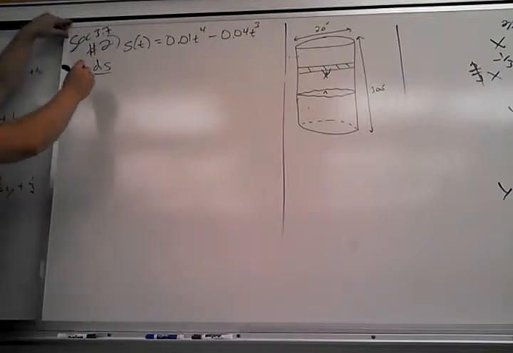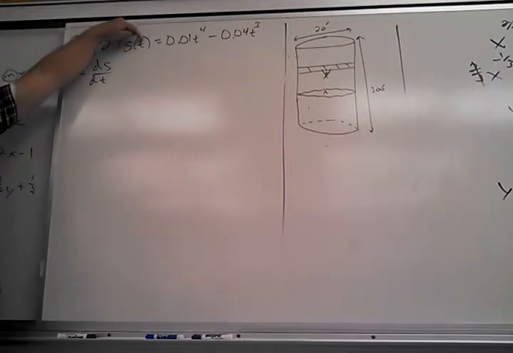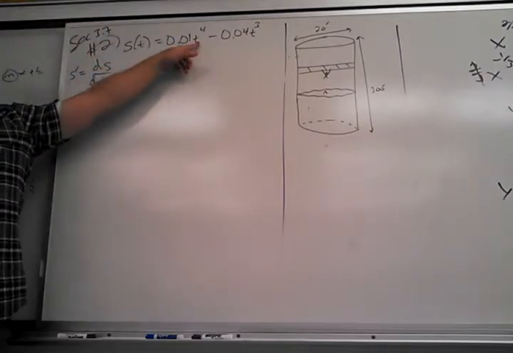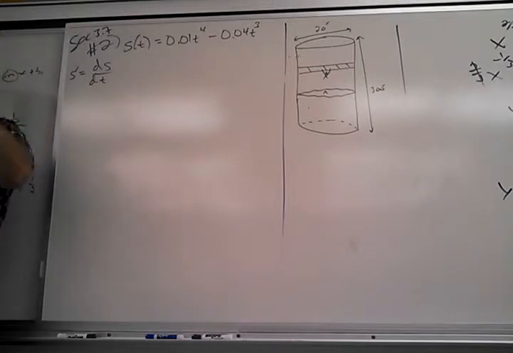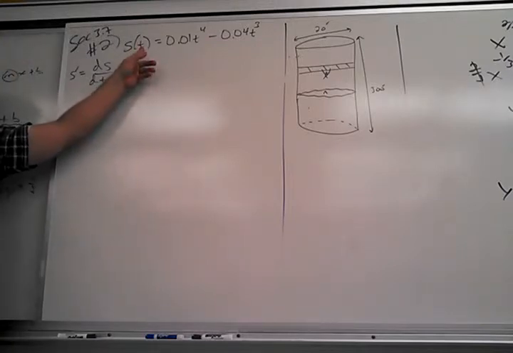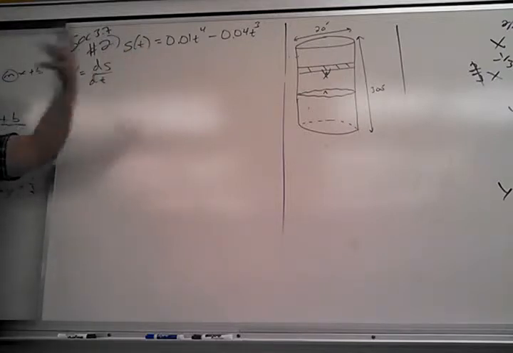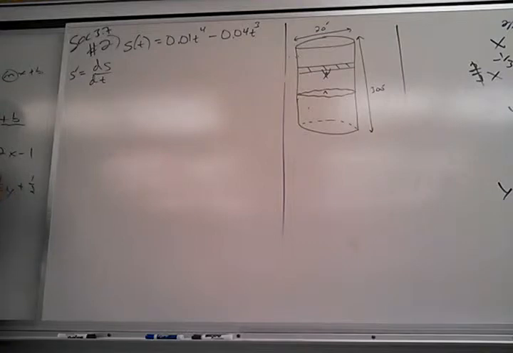ds dt. And the prime notation is okay here really because you know that it's a function of t. So when you see the prime, you're taking the derivative with respect to what you're considering to be the input variable, the independent variable, right? It's only when they're all mixed up that you have to really be careful about what you mean.